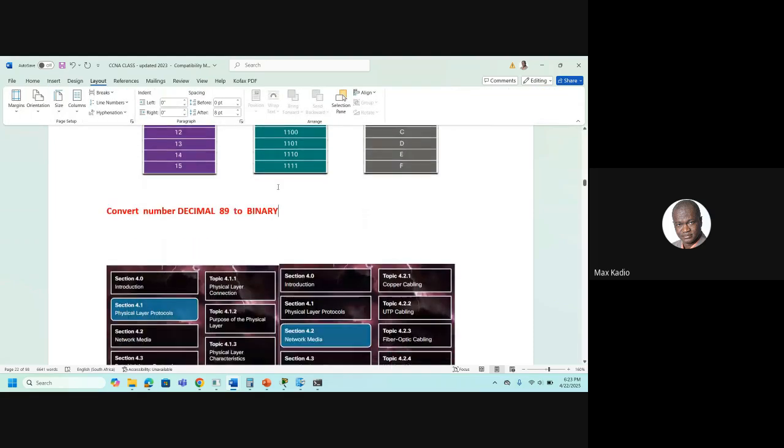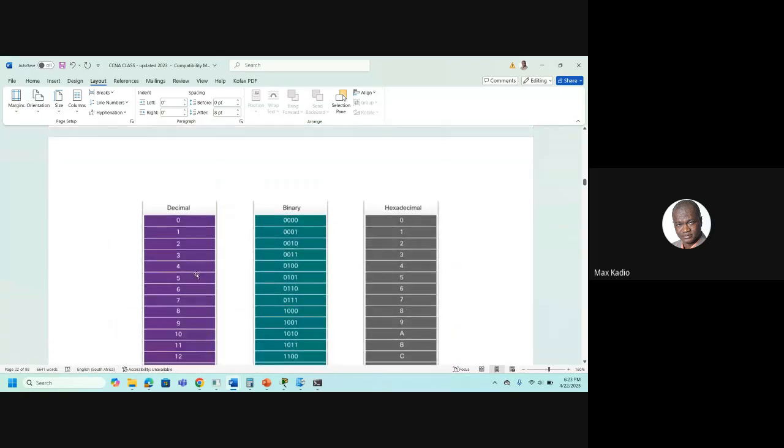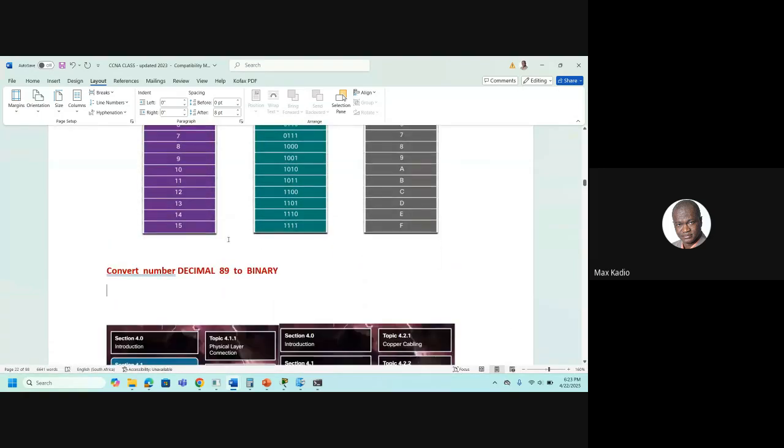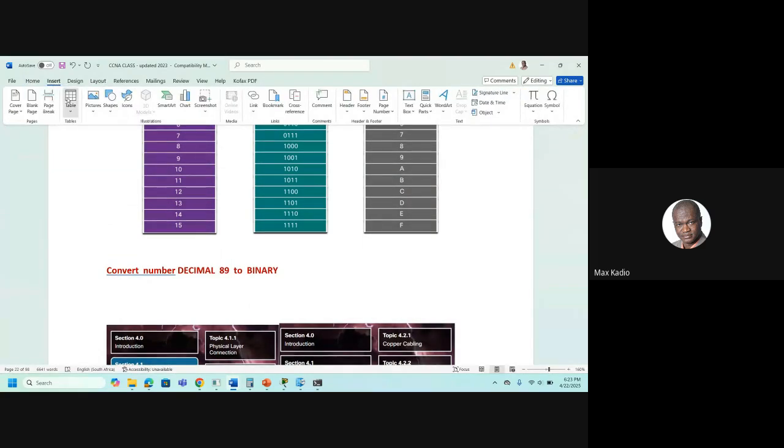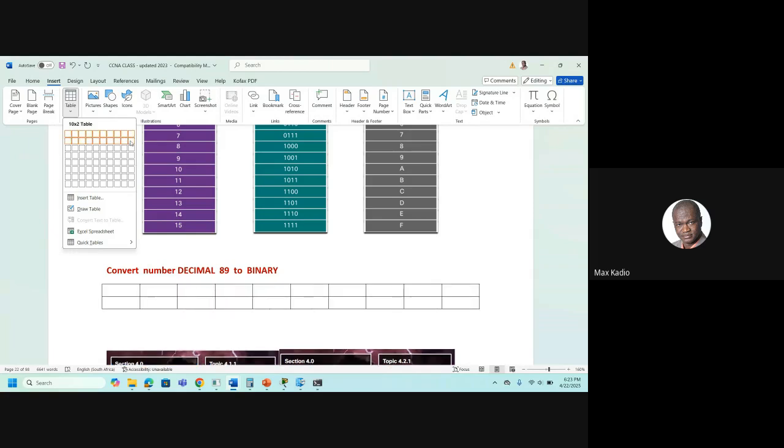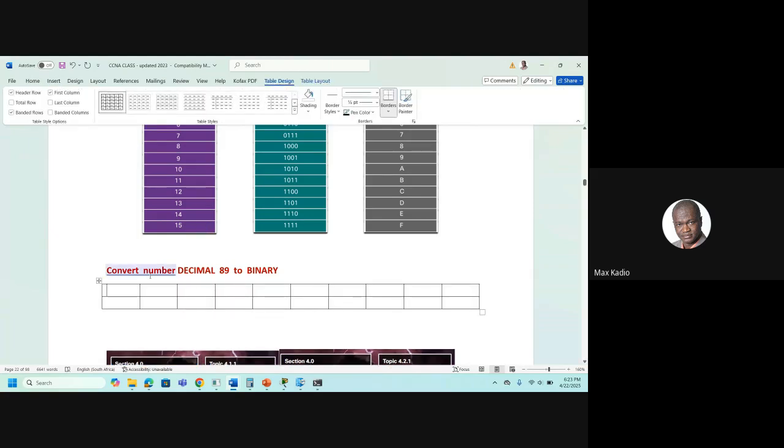So very simple. How do you do it? We have something called a table. Anything that is new seems strange, but the more you do, the more you get used to it.